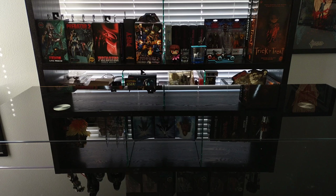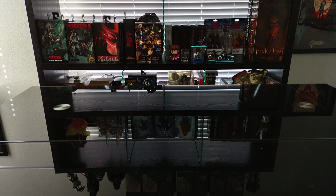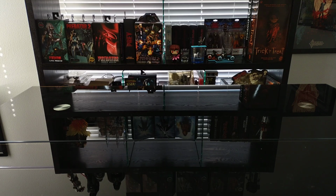So for starters, guys, my first experience with Nightmare on Elm Street, I saw the original back when I was a kid at my cousin's house. They always had horror movies, rental horror movies, so my favorite is Nightmare on Elm Street 3, Dream Warriors. That one is the one I remember seeing the most as a kid and really digging it just because the kids had powers. I gravitated towards the fact that, hey, these kids can fight back. Yeah, obviously a lot of them didn't win, but you know, they still held their own against Freddy a little bit. But that was my favorite.